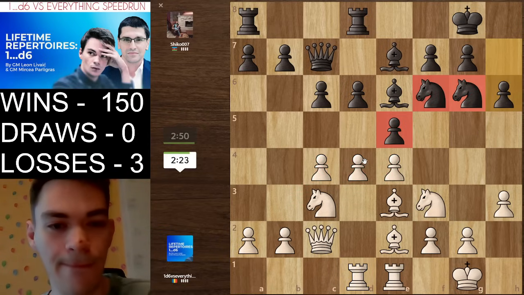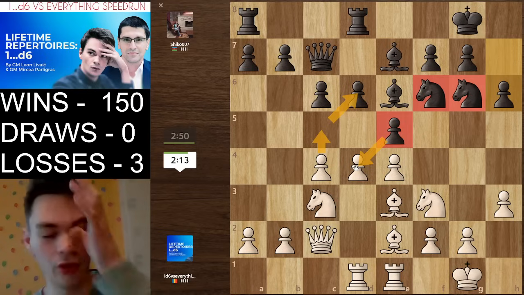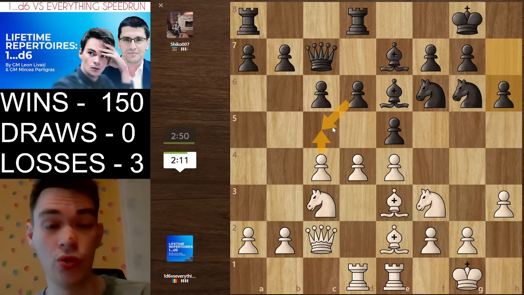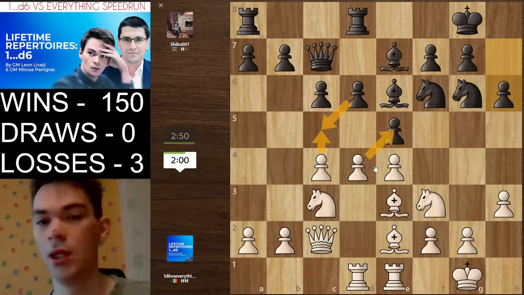Okay. Now we should seize more space, that's for sure. How do we do that in the best possible way? c5 is interesting. exd5 take there. Then knight d4, that's a typical reaction for this structure. And this one, de, I don't really like this, so yeah.